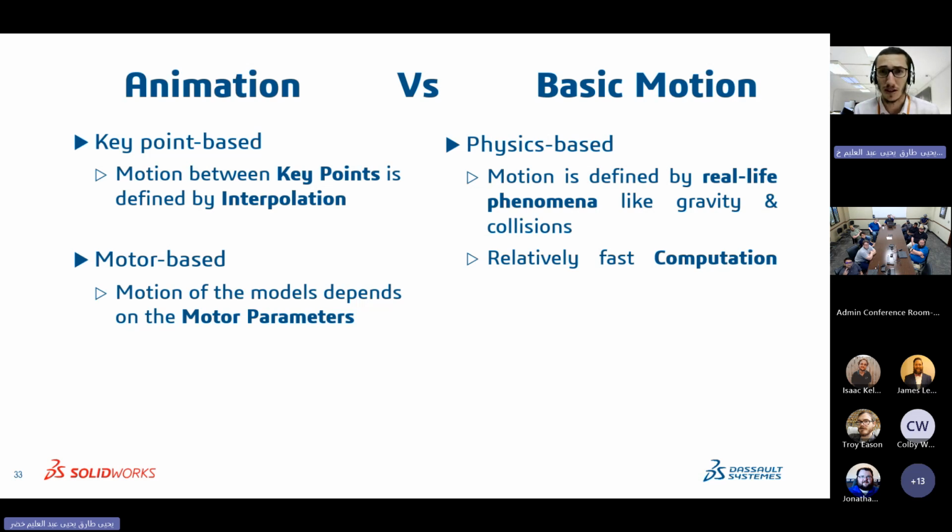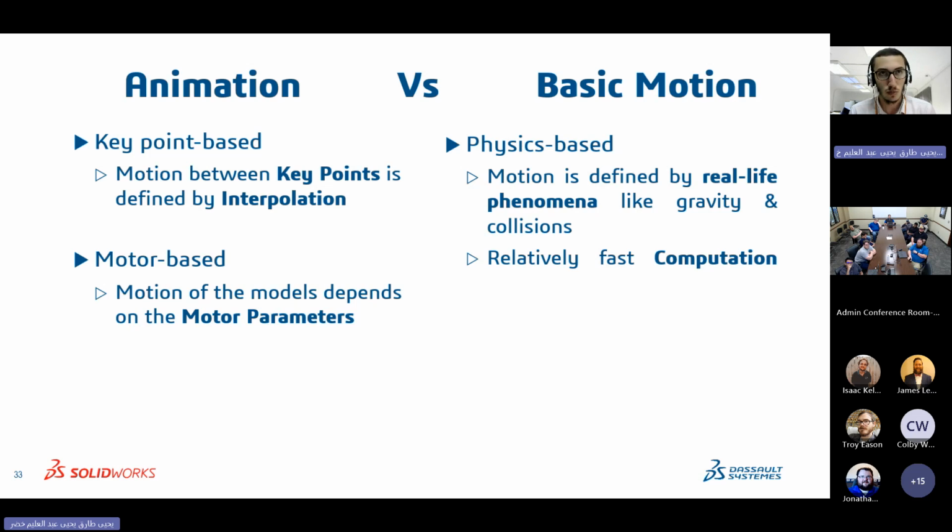SolidWorks doesn't mind. If two things occupy the same space in 3D, SolidWorks won't say no. But in physics, we know that's impossible. So that's when it comes to contacts. You can specify, hey, if these two things come into contact, don't go through each other. They have to collide and repel and so on. That's something you'd only find in basic motion.